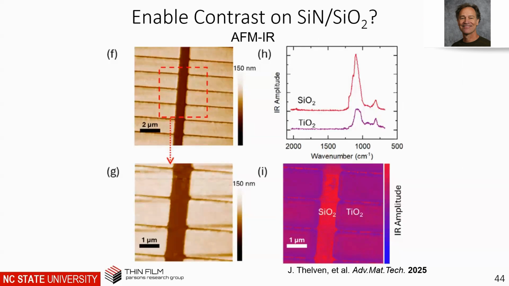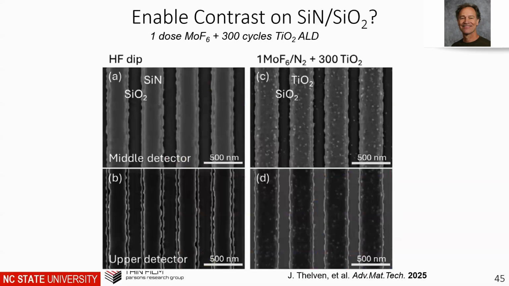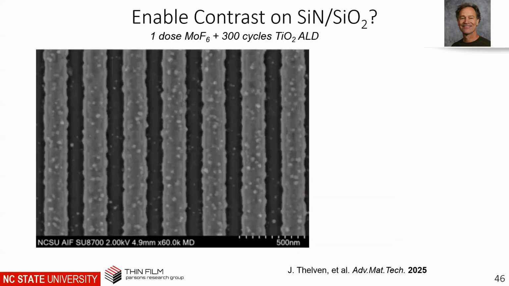Anyway, this shows the AFM IR results, so we can see some of the defects using that tool. I don't know if you're going to be able to see it. This is a top-down view of those surfaces after deposition. This is before and after. And you can see these light gray lines after, they're still light gray, and the dark are still dark. That means you're not getting any deposition on there.